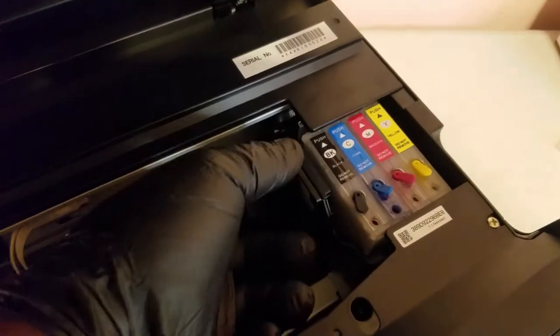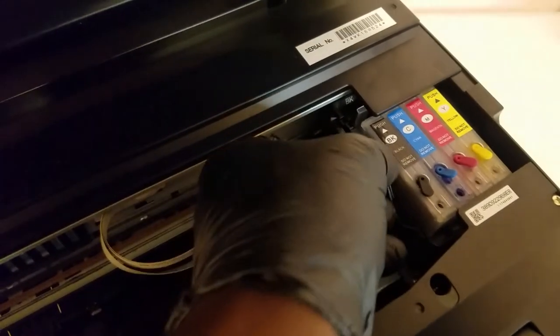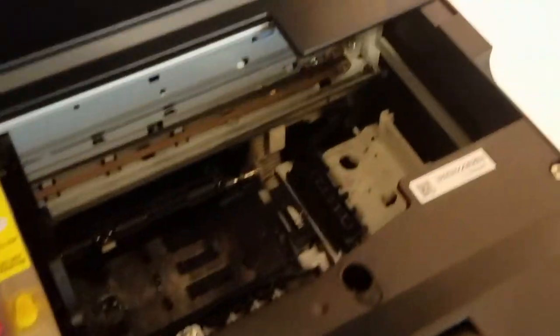Now, you might realize that the carriage is locked and you can't move it over for us to take these cartridges out to put the CISS cartridges in. So what you're going to do is, over here, this back cog, the last gear on the left hand side, if I move it back towards me, watch what happens. When I move it towards me, that little white piece moves down and that will unlock the printhead carriage. So now it can move back and forth.